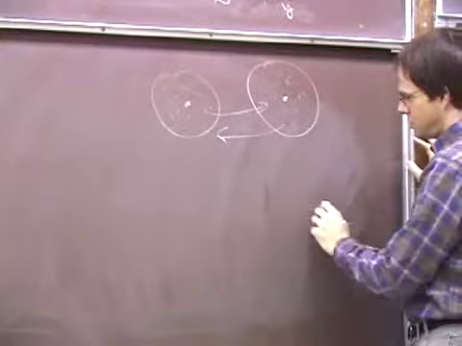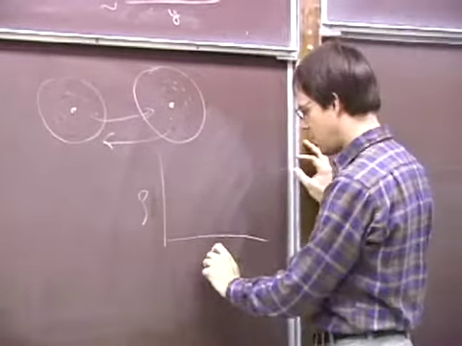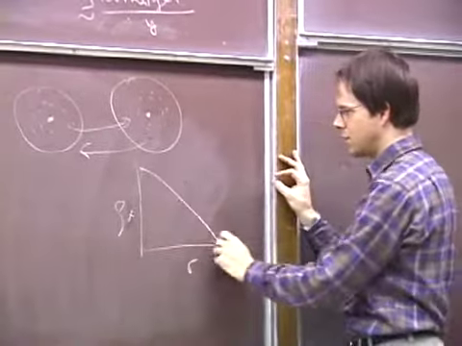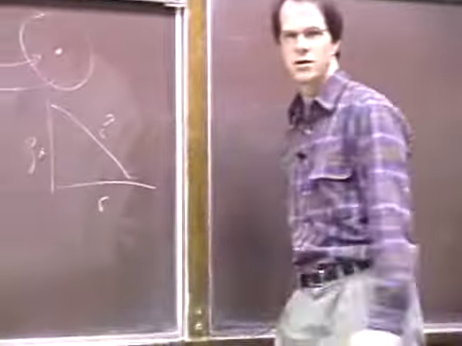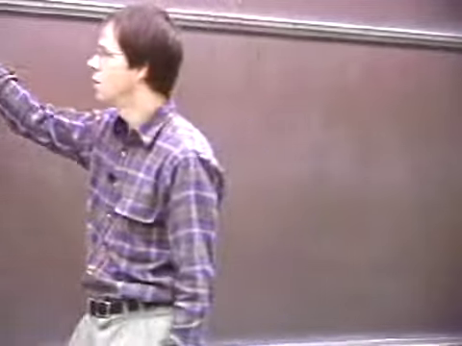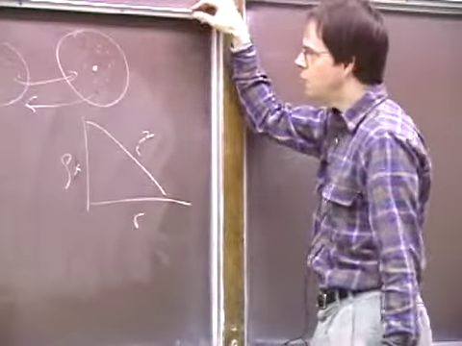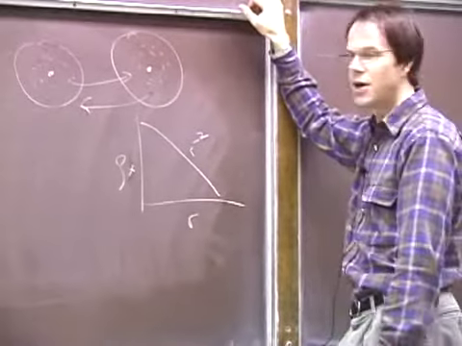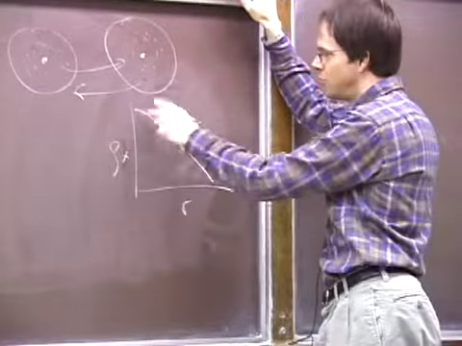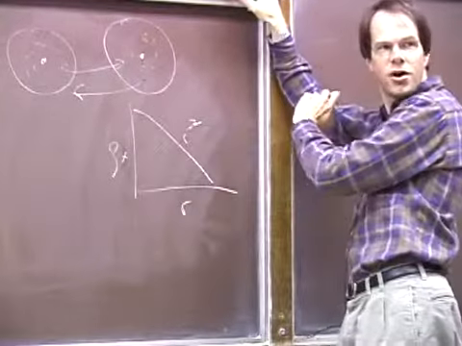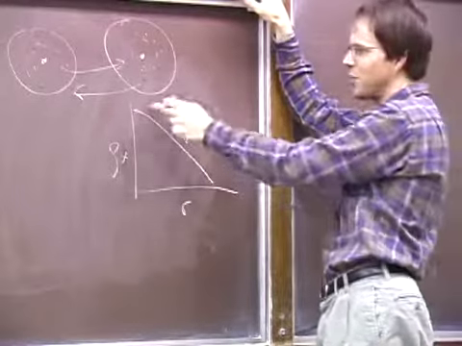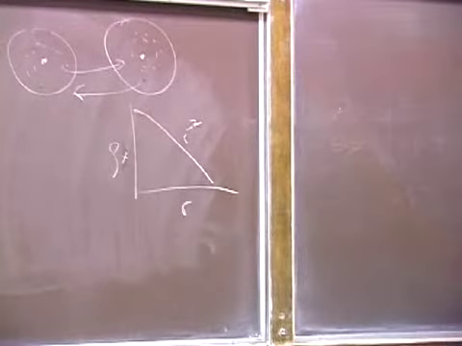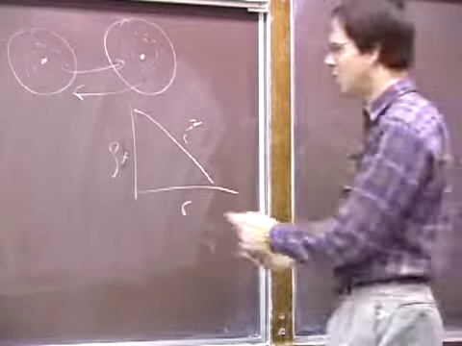And in that process, remember that the density of stars in a galaxy is a rapidly declining function, typically something like r to the minus 2. So when the two galaxies merge, you might ask, do these stars get all mixed up, or do the stars in the center get sprayed to the outside and the stars on the outside get sprayed to the center? And the answer is no. It takes a lot of energy to do that.